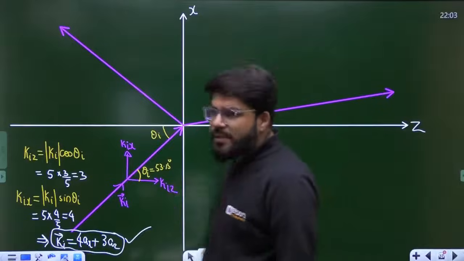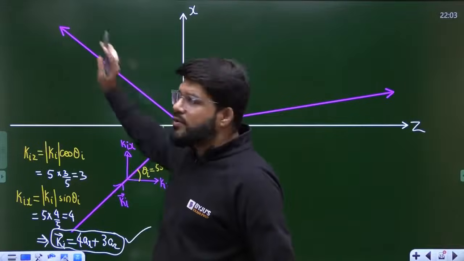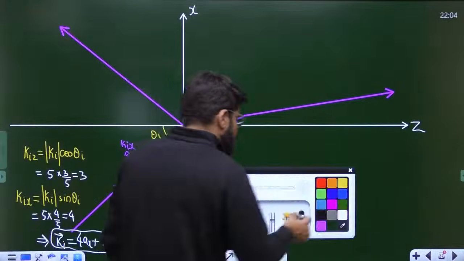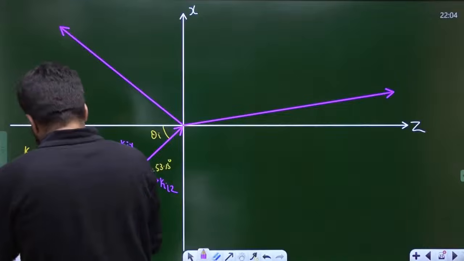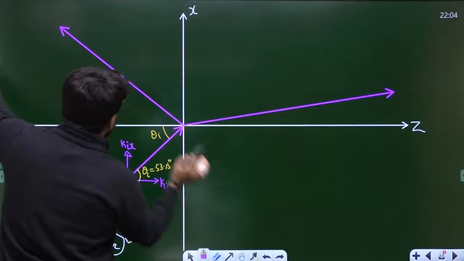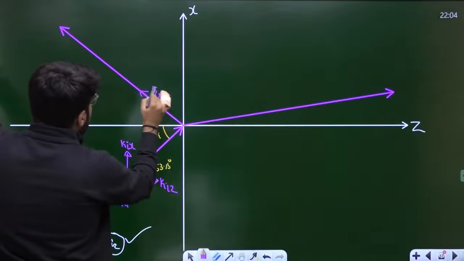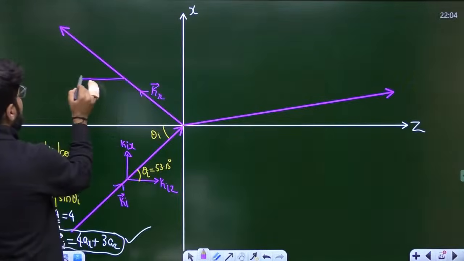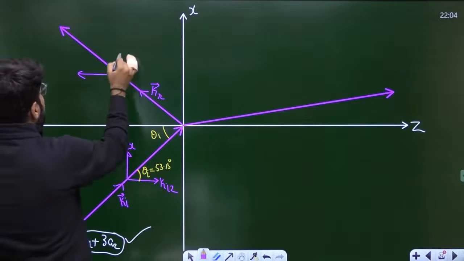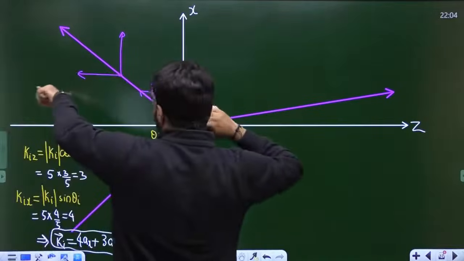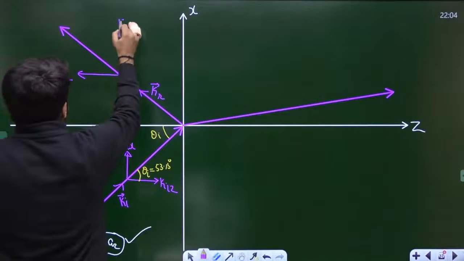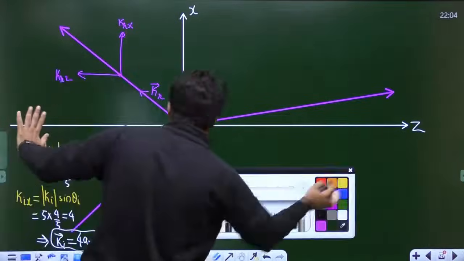So if this idea is applicable on KI, let us use this idea to calculate KR and KT. Problem will be solved after that. Let us just see here. So this is the KR. This is the propagation direction of the reflected wave, but KR is unknown to me. Again, I will resolve it into a horizontal component and a vertical component. Very clearly, its horizontal component is going along the minus Z direction. Let me call this KRZ, let me call this KRX, and let me calculate the numbers here.